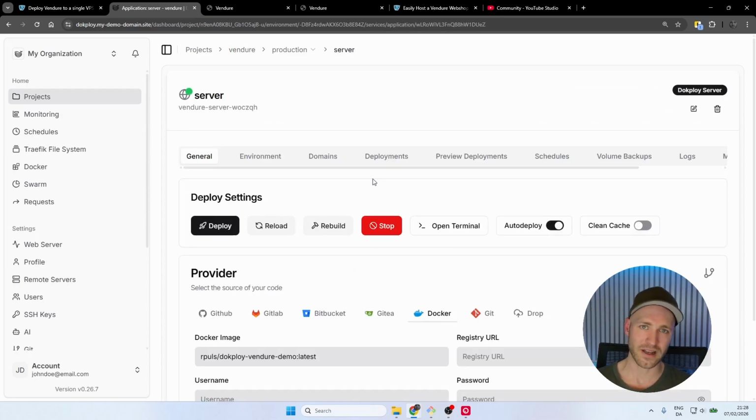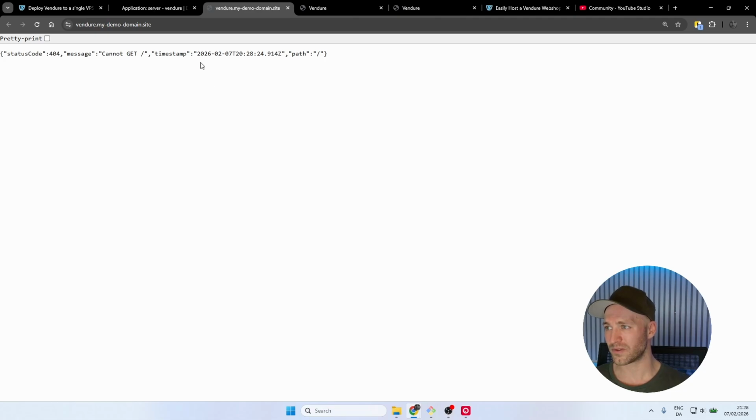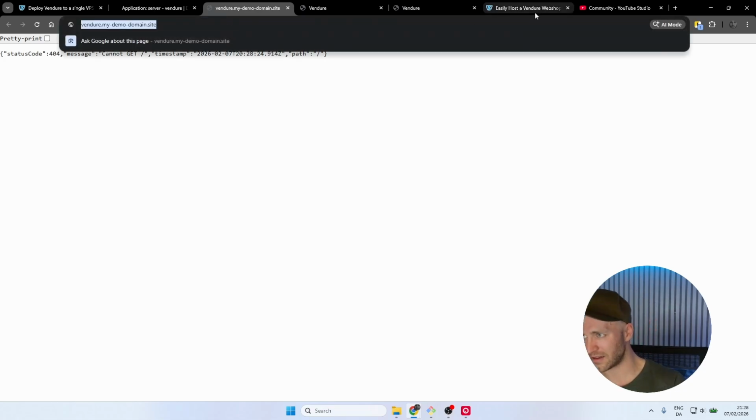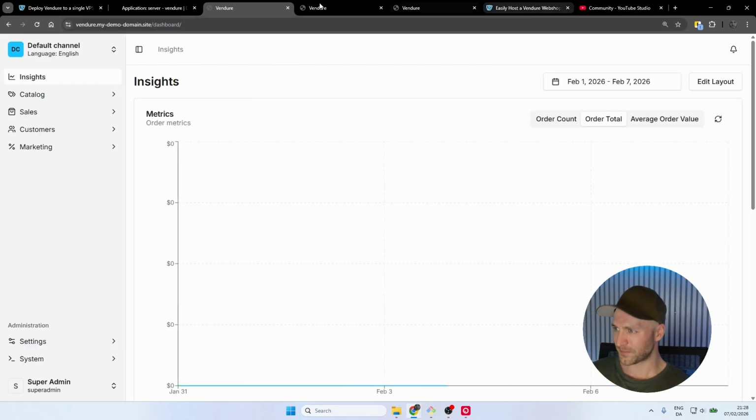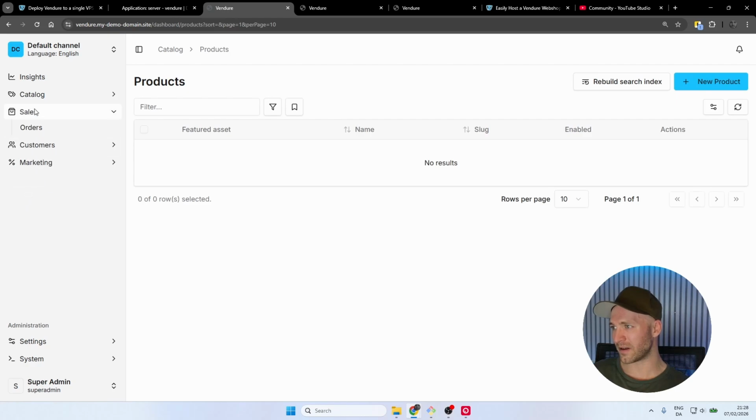And when I say it's headless, I mean it doesn't have the storefront, but it is not truly headless because it does have an admin dashboard. So you see this is the API, and if I just add in /dashboard, you'll see here is the admin dashboard. This is where we can set up all of the products we want to be selling. We can look at orders and customers. There's nothing here, this is empty. This is just a setup I had for this demo video.